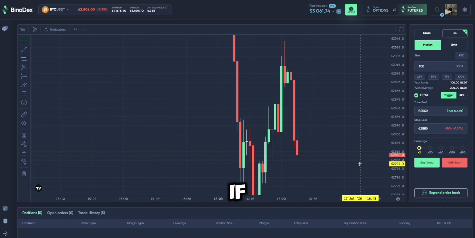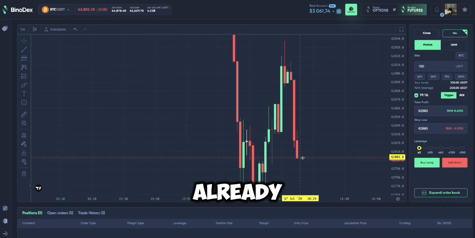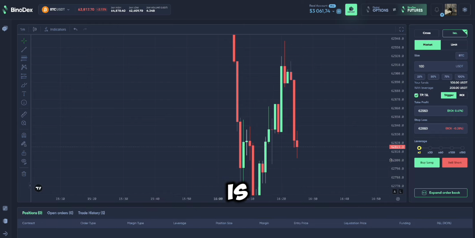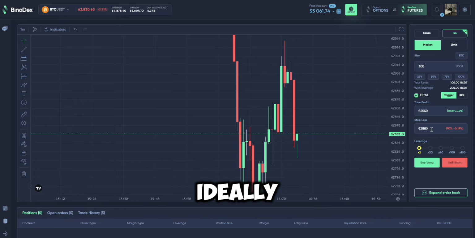But unfortunately, if we look at the chart, the price has already plummeted significantly further down past our stop loss. That is, right now the price is at the 60 mark, and the price is currently at 2,822, while our specific stop loss is currently set at 62,1860. Therefore, we definitely need to change the stop loss level, and ideally we should adjust the take profit as well. But since we're just doing this as a quick example for now, I won't change it yet.